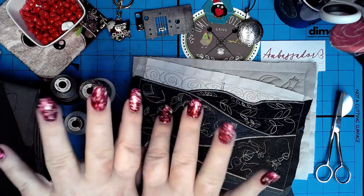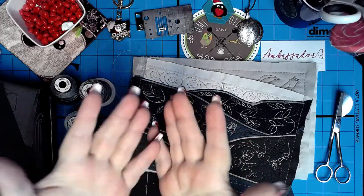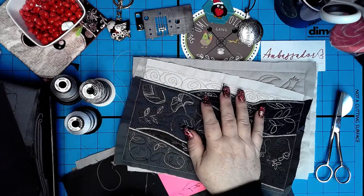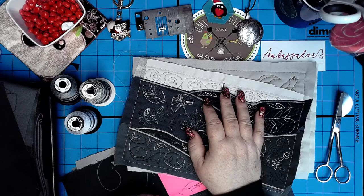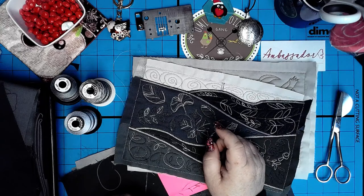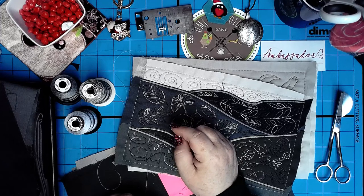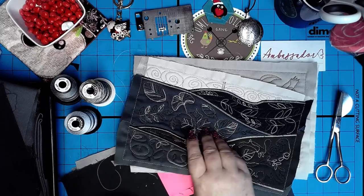Oh, yes, my Valentine's nails. What do you guys think? Because Valentine's is tomorrow. You'll be able to see them better at McDreamy, but it's all got glitter and shine and, you know, fun stuff. Oh, Lynn says, with the Sue Cam, we can see the dogs, maybe. Well, I've got a wiener dog on the couch right here, absolutely sound asleep, happy as pie, and the other two are up in bed with Beatrice. So we're not going to disturb them. Maybe at the end, though. How's that? Maybe at the end we can call them out.